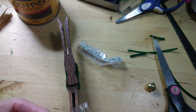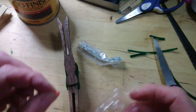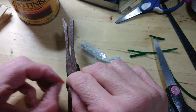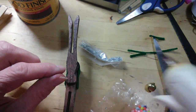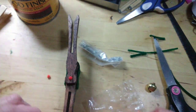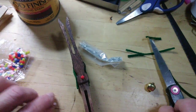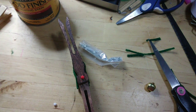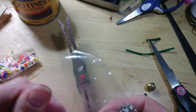And I don't know if these are the right size pom-poms or the right size eyes, but this is what I have, so this is what I'm using. Oops. I would use a little bit bigger if you could get them a little bit bigger than this. Need one for his tail. Oh, here it is. And I think these are like 2mm, and I think these are 2mm eyes too.